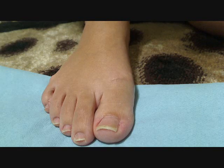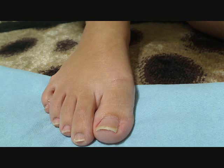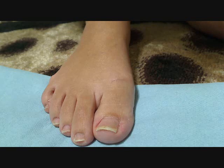Okay, hey guys, so today what I'm going to be showing you is a nail tutorial, and basically you saw the picture before showing you what you're going to be using to create this nail look. So let's just jump right into it.